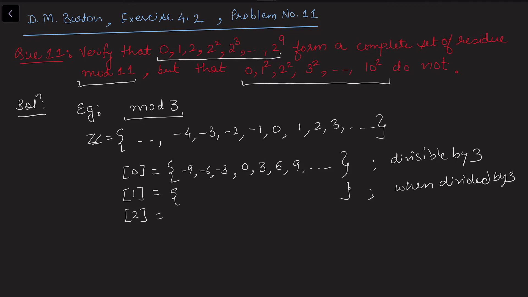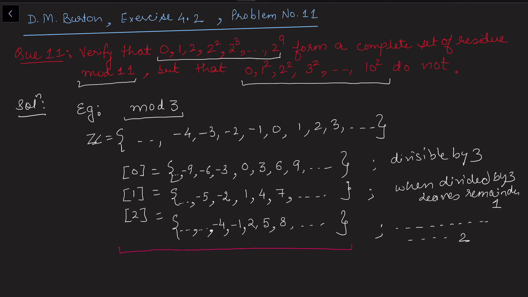When integers divided by 3 leave remainder 1 they go into the class of 1, and similarly the class of 2 contains integers that leave remainder 2. If you look at all these classes together, all integers are covered: 0, 1, 2, 3, 4, 5, 6, 7, 8, ... and also -1, -2, -3, -4, -5, -6, ... So for any integer n, n ≡ 0, 1, or 2 (mod 3).